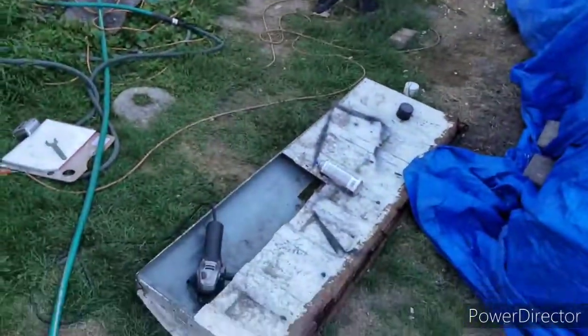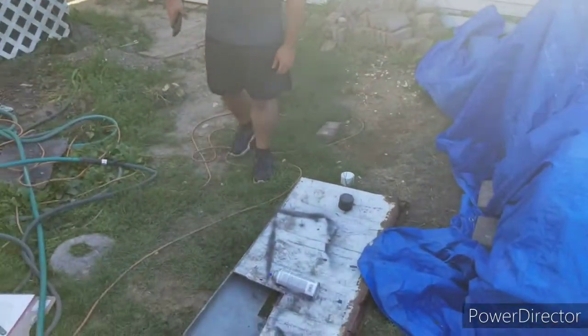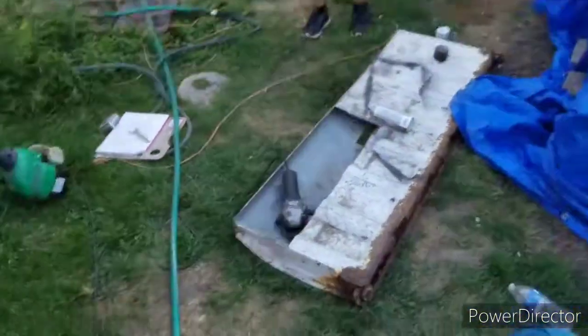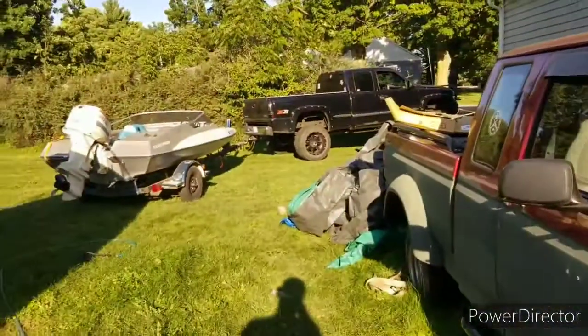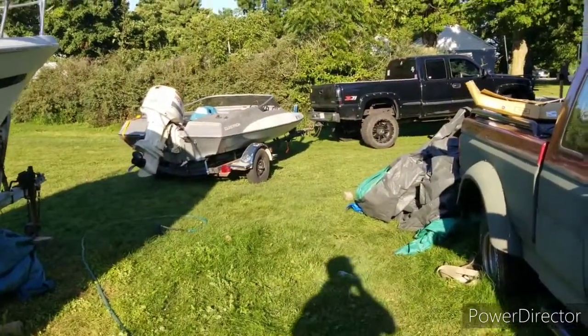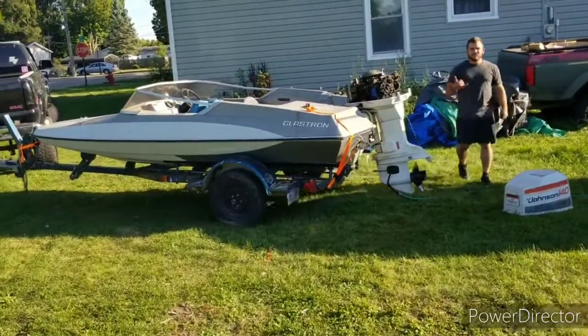Did you secure the transom with this? I couldn't find any metal. So this was laying around, and it's thick enough for what I want. I mean, Chevy says their trucks are like a rock, so hopefully that transom is like a rock. We'll find out in 10 minutes. It's alive.